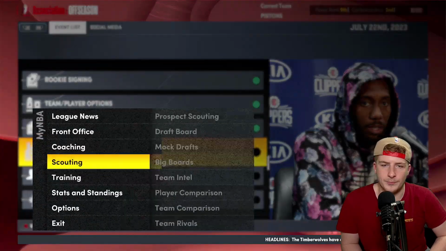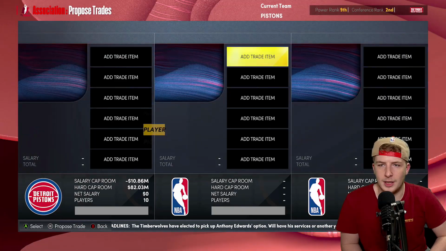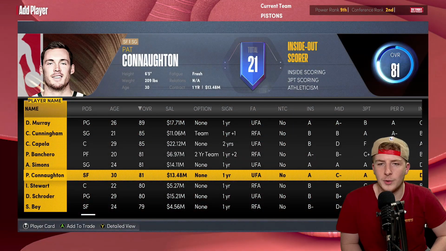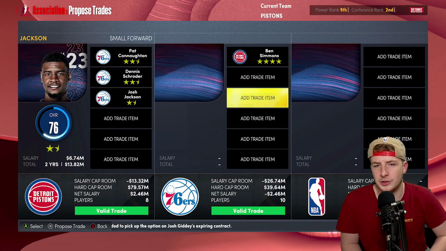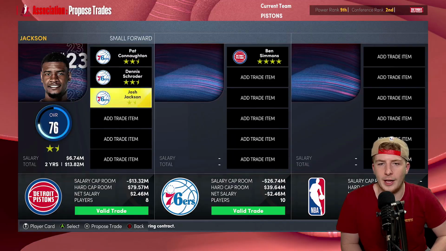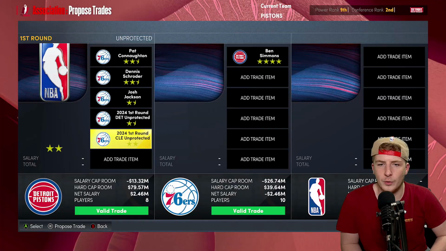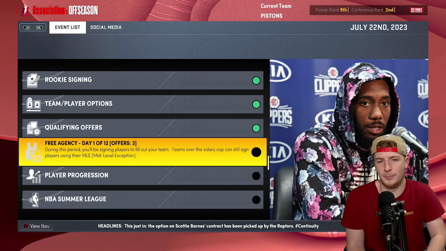So now we can go back to Philadelphia and try to get Ben Simmons this time. Ben Simmons would be an upgraded small forward, obviously. So we have Connaughton, Dennis Schroeder, and then Josh Jackson should make the money work. Okay, we have all that. Now we have the first round picks we can give up. So 2024, 2024, and 2024. Would this get it done? They agree. Boom, we got Ben Simmons.